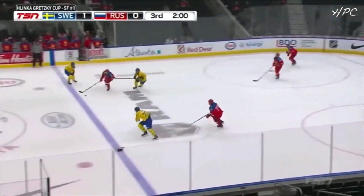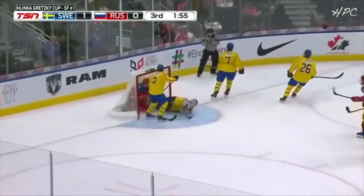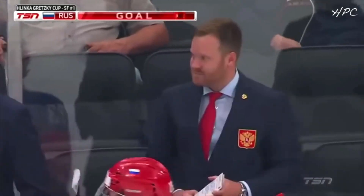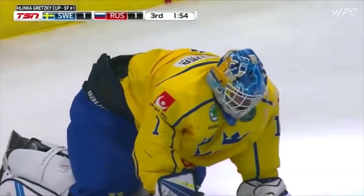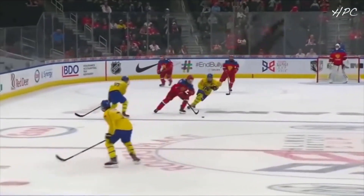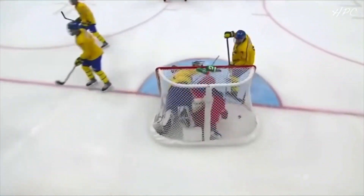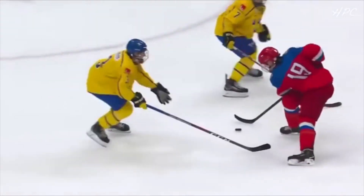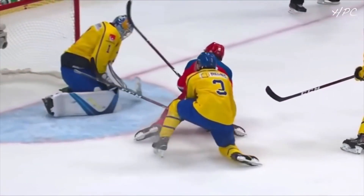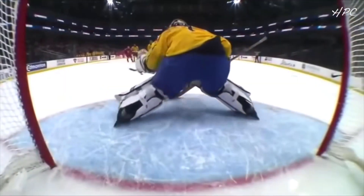Kolzin has it back for the Russians. Kolzin burst in the back end, shot scores! What a dash by Vasily Kolzin and the Russians have tied the game with 1:54 to go in the third. He takes matters into his own hands, comes right at you, right at the Swedish defenders. The quick move inside, he stays right with it going to the ice. He keeps the puck free in his hands — that awareness. What a terrific goal by Vasily Kolzin.